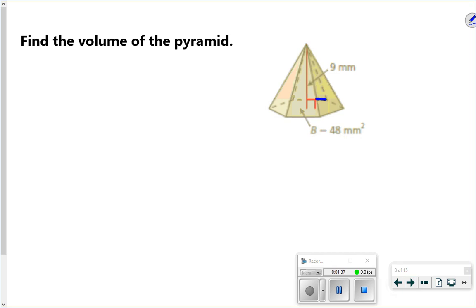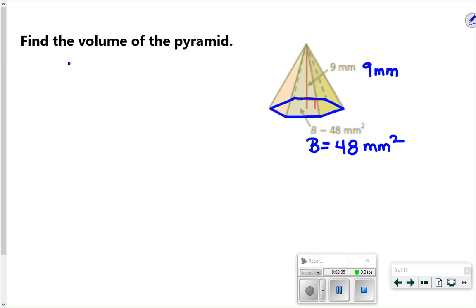So let's go ahead and we're going to use a generic formula for our first one here. Looks like the base is a hexagon, 6 sides. So they tell us the area of the base. It's a little light and yellow, so I'm going to rewrite it in marker so you can see it a little bit better. 48 millimeters squared, and our height, now this time it's not slant height, it's actual height from the middle of the pyramid up to the top. That's our actual height. We use actual height when we find volume for pyramids.